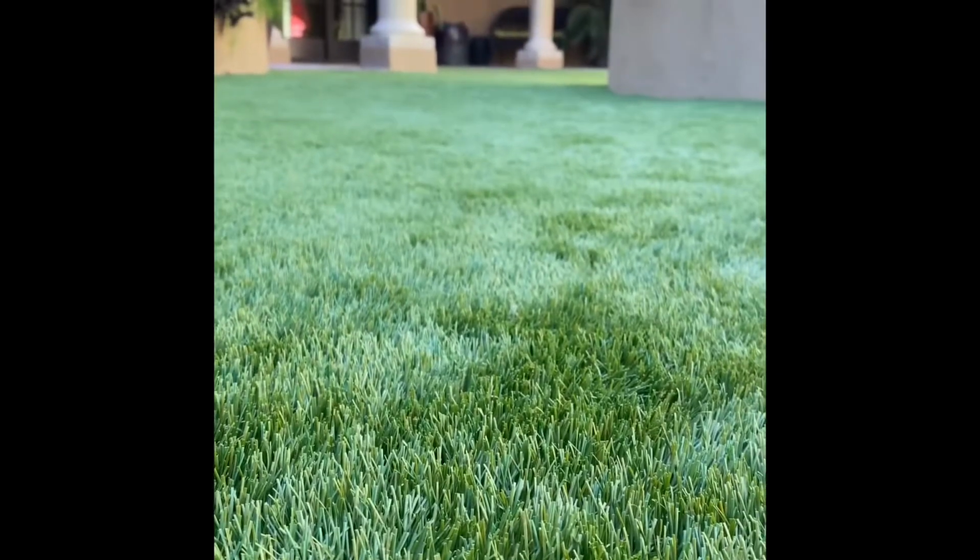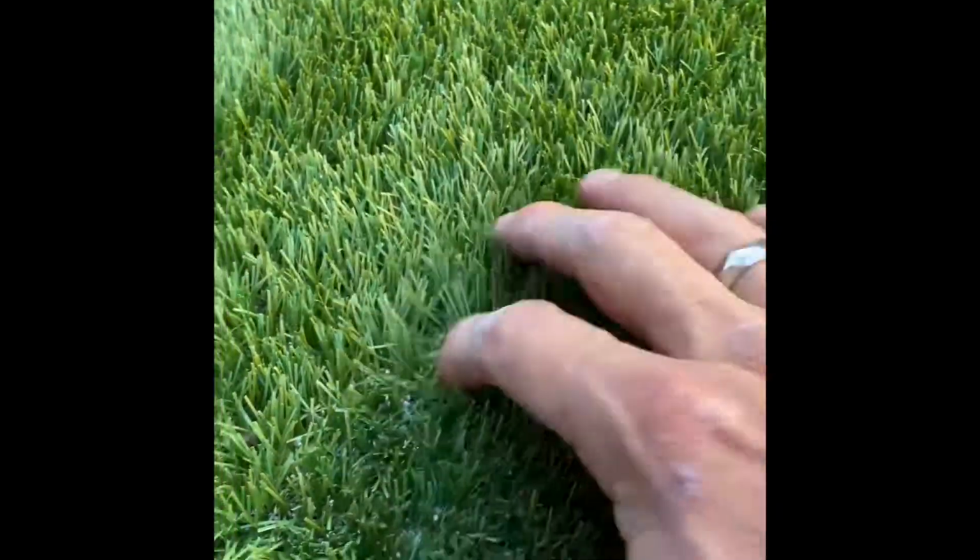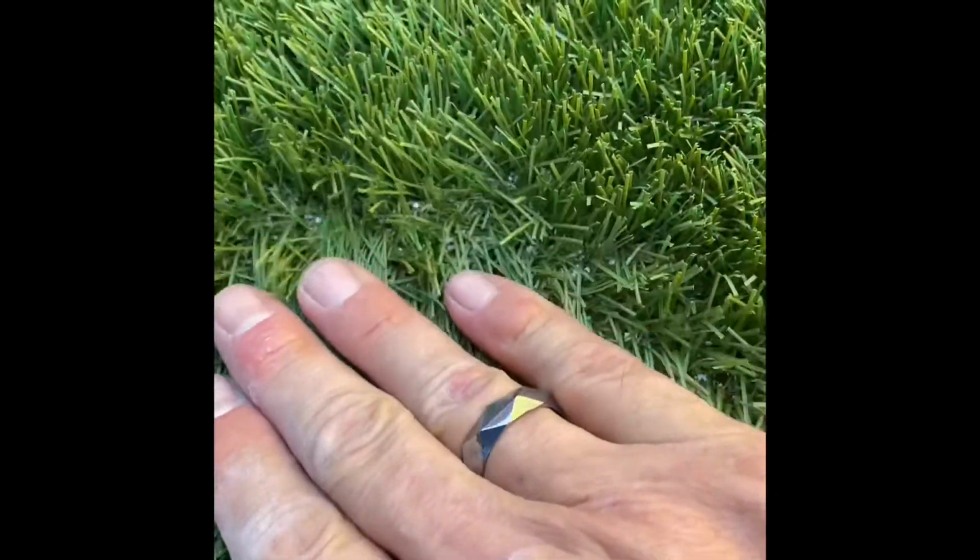Our biofill, and if you take a close look in here, you're gonna see some white granules in here. I don't know if you see those in there. There's little white granules in there, and that's bio.